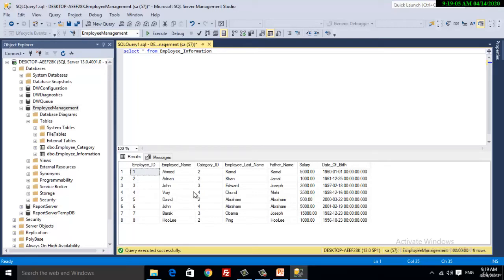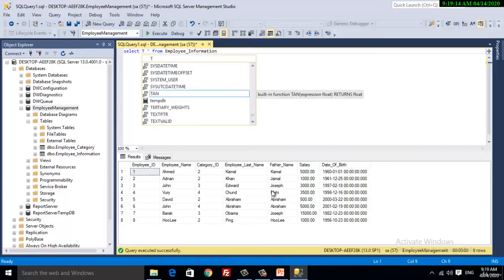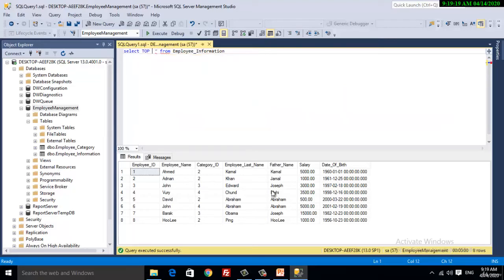Then I will just go and write the top clause, followed by the number of records I want to fetch and then the name of the column. In this example, I want to select all columns of our employee information table. Let's execute this query and see what the result is from SQL Server.